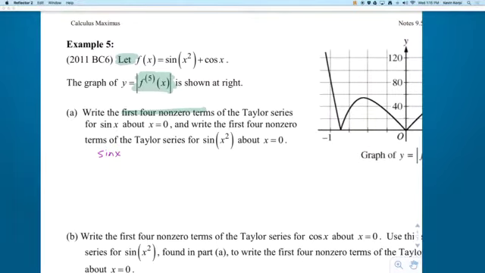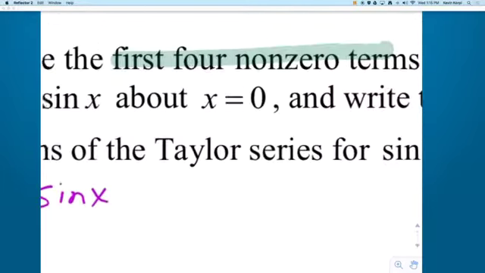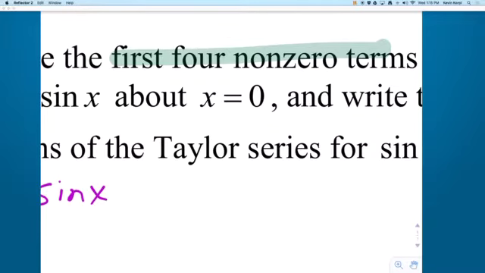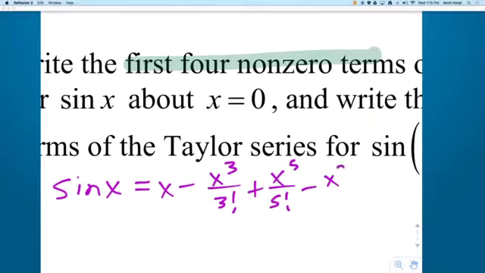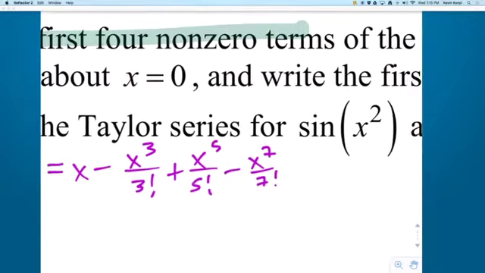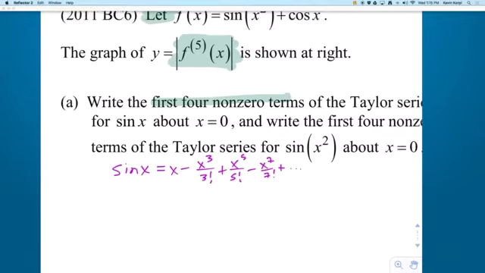Series, okay. Did it say the general term? Does it say general term? No. Okay, good. So we won't volunteer it. So this is going to equal, or squiggles for series: x minus x cubed over 3 factorial plus x to the 5th over 5 factorial minus x to the 7th over 7 factorial plus ... That's the difference with the series. You put equals, but you have to put plus ... No general terms, so we don't have to write it.